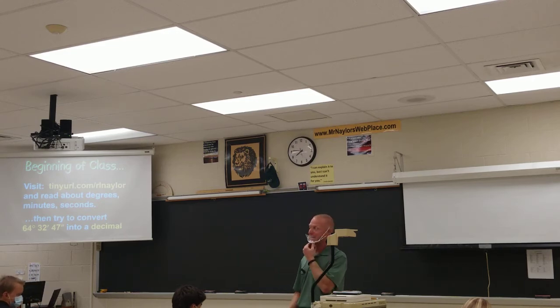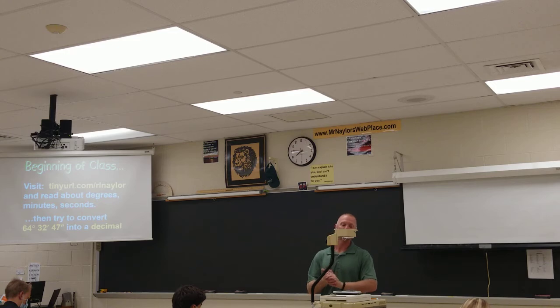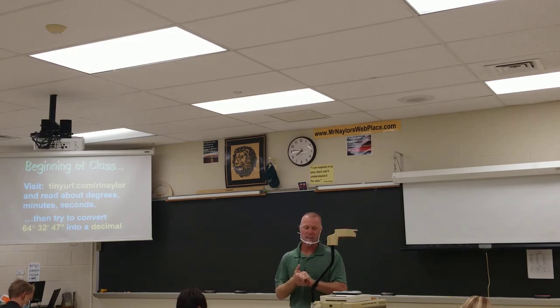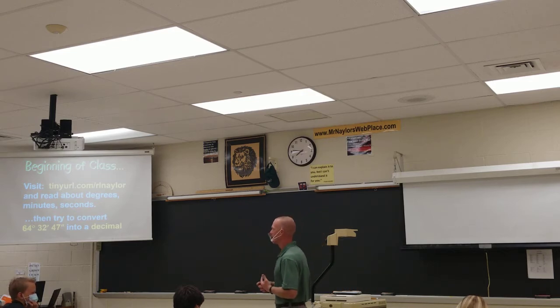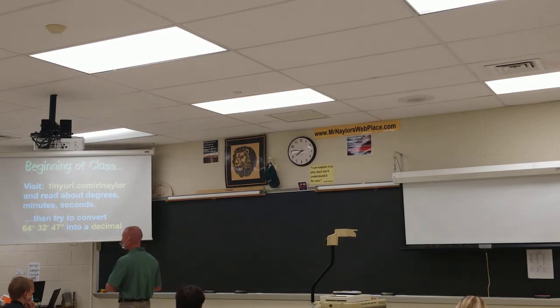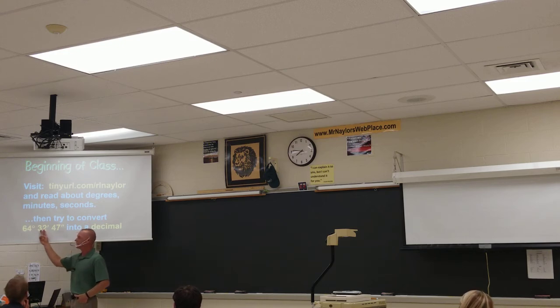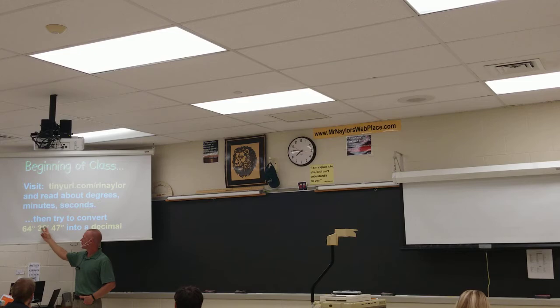Sometimes students, when I say this, think, oh, that's all it is? Because really, it's always out of an hour. It's always how many minutes are in an hour, how many seconds are in an hour. So each of these decimals is out of an hour. So there's 32 minutes out of 60 minutes in an hour. 32 out of 60 is just about a half. In fact, it's a little more than a half. So right now we have 64 degrees and about another half degree.